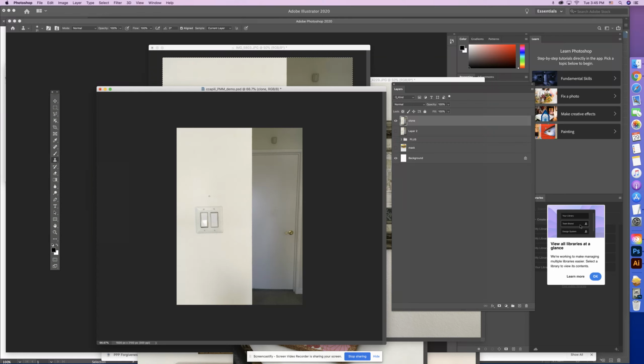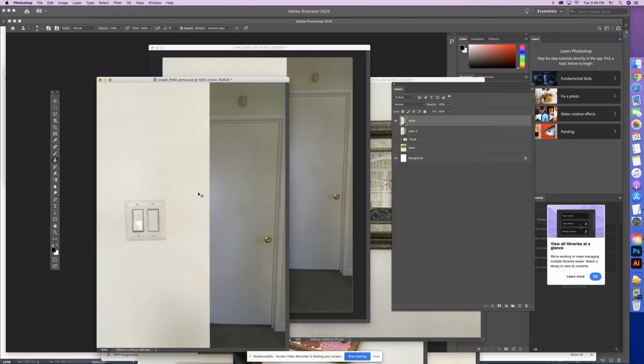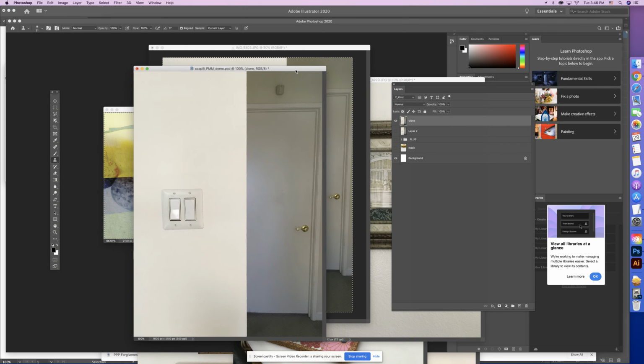So the premise of this is, okay, for the clone stamp tool, what it wants you to do is tell it, this is the area you want to clone, but what do you want to replace it with?